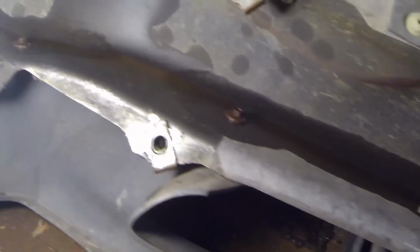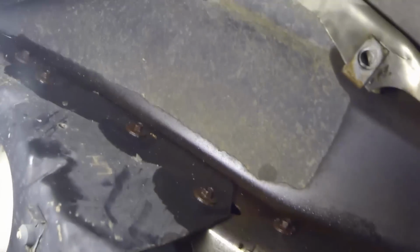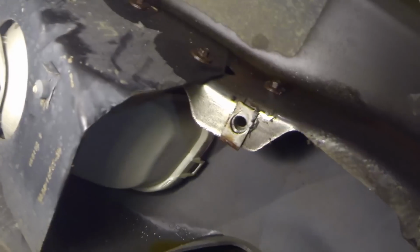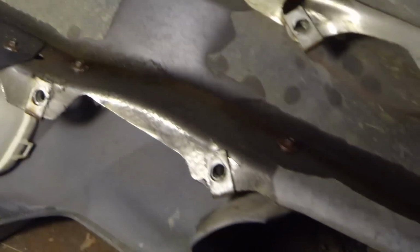But the big thing right now is just going to be getting the bumper off, getting the bottom piece off the bumper. That's where all the weight is, just because this bottom piece is heavier. You've got gravity pulling it down. This top piece is fairly simple. But we'll go ahead, I'm going to start taking these off. I think I might actually take the top piece off, let these soak a little bit longer, and I'll show y'all how I do that.